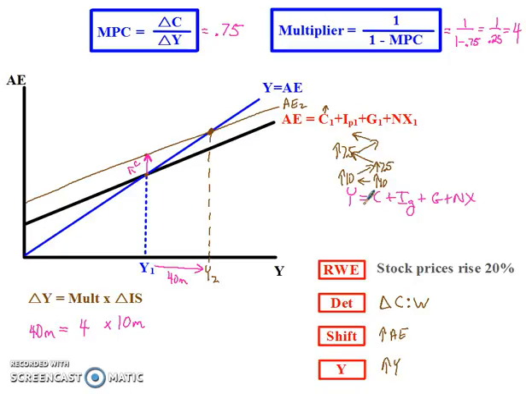But the final outcome of all of that is that if the initial spending goes up by 10 million times the multiplier effect, all of this will eventually cause the GDP to go up by 40 million. Or see it on here, the original increase in spending causes the GDP to go up by $40 million in this case. Okay, so that's how the model works.